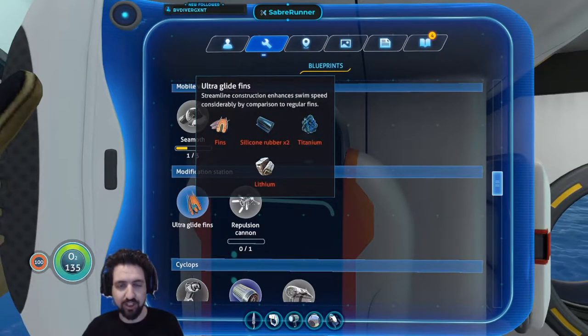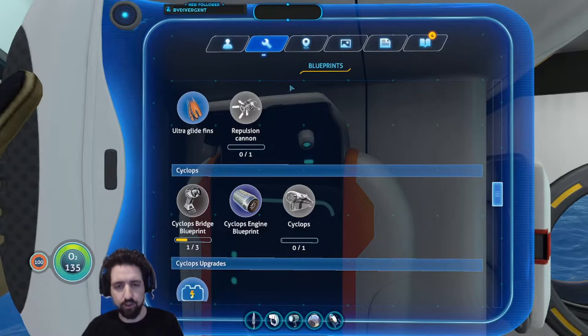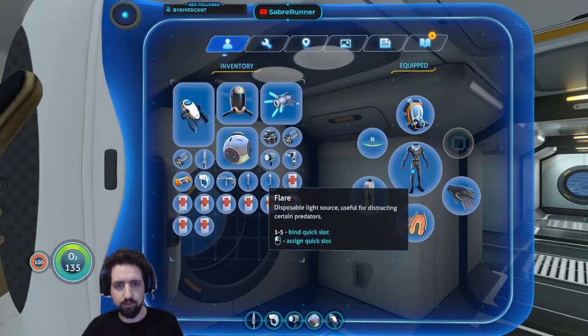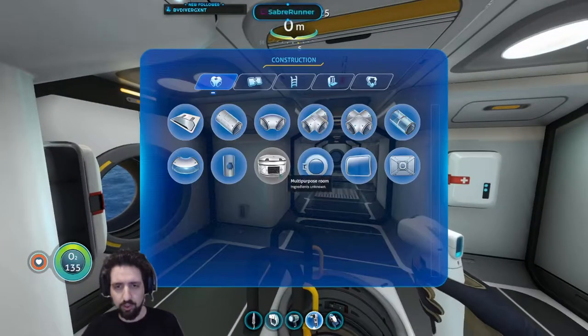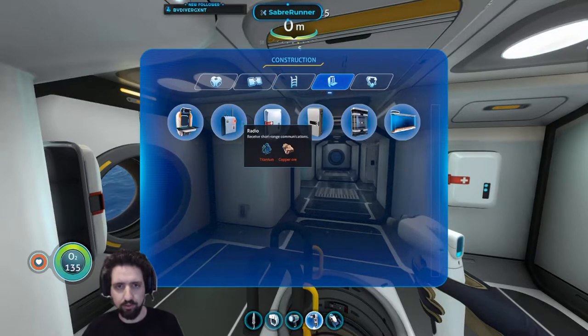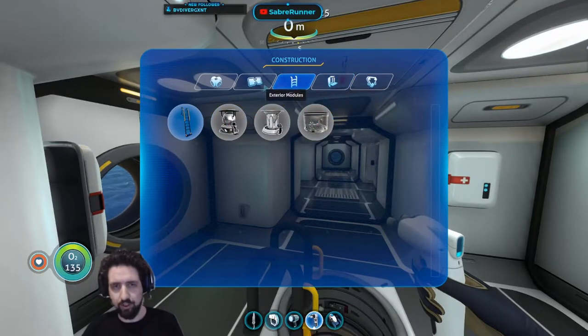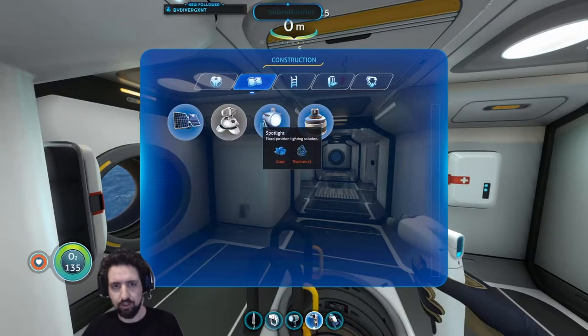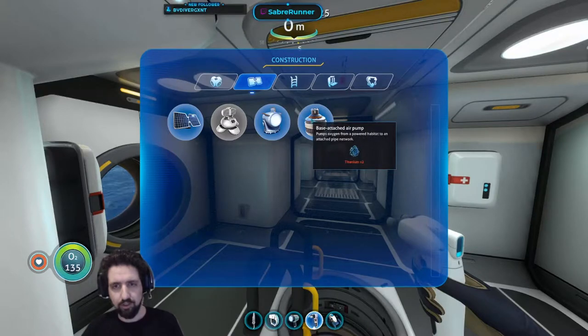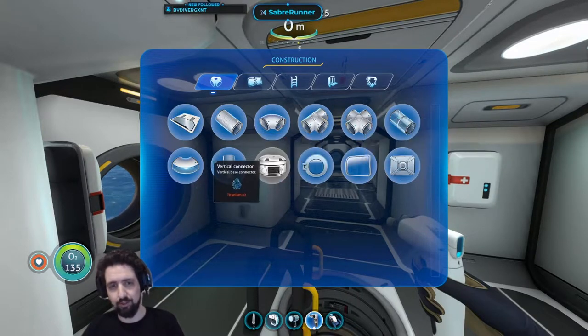Altered life forms modification station. Oh, where do I get a modification station? This one. Okay. Exterior modules? No. Interior modules? No. Miscellaneous. Where do I get a modification station? Reinforcement. Lithium. Where do I get that?